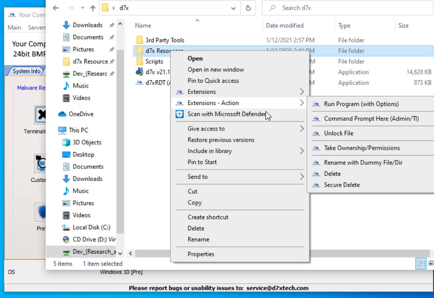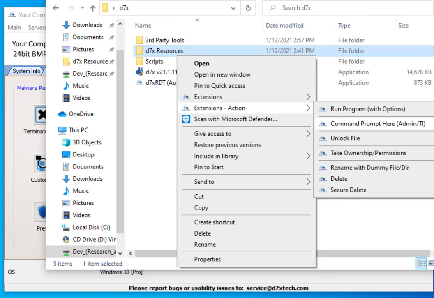If it's a folder, the delete functionality will pretty much do the same thing, except for if, on the off chance, the folder can't be deleted for some reason in the world. Every file and subfolder in there will have the same delete routine assigned to it, essentially in a list, and it may take some time, but it is definitely going to eradicate all of the files in that folder. That information pretty much covers the improvements under take ownership and permissions and unlock file shell extensions.